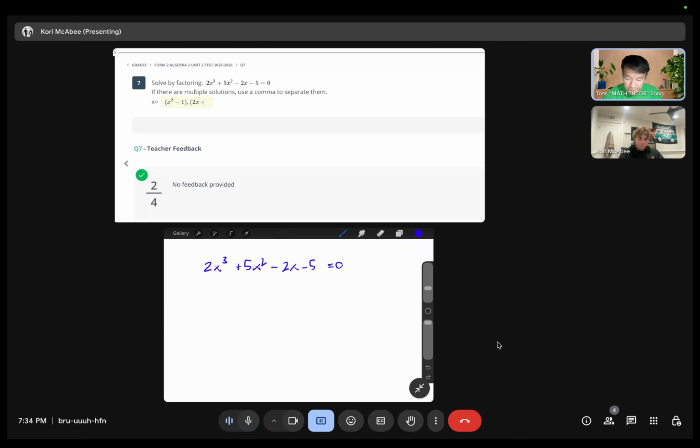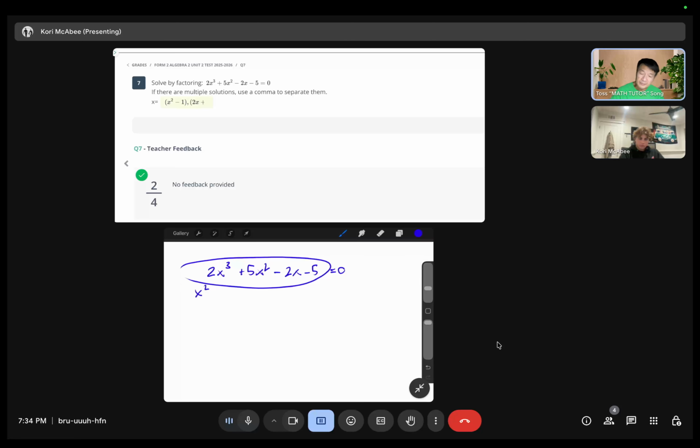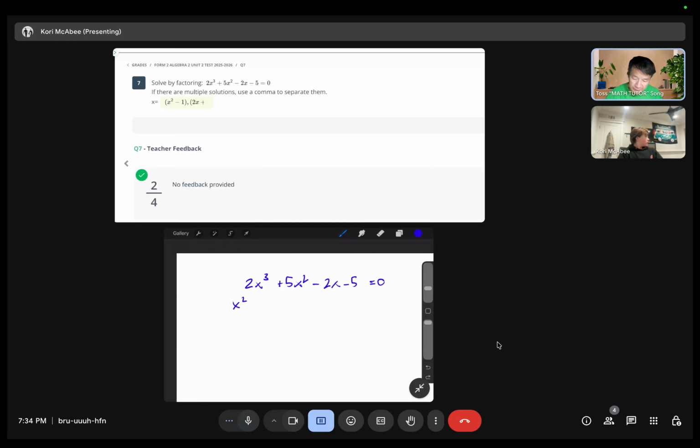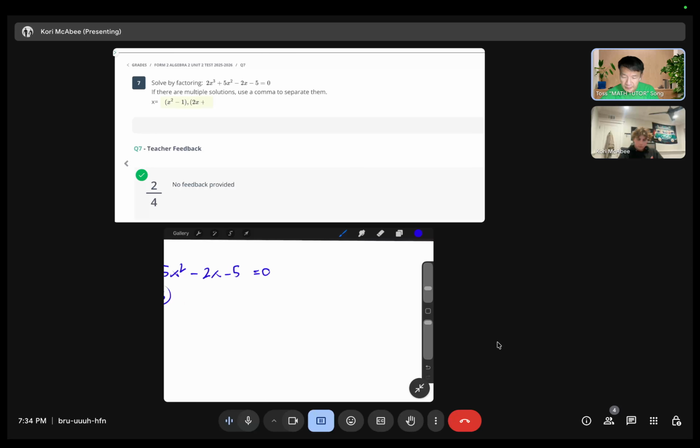So the first 2, the common factor is x squared. So look carefully at this whole thing. There is no x that you can pull out for the whole thing. So therefore you go at the first 2. x squared times what will give you 2x to the third? It'll be 2x. x squared times what will give you 5x squared? It will be just plus 5, like that. Okay, now ignore the first 2.